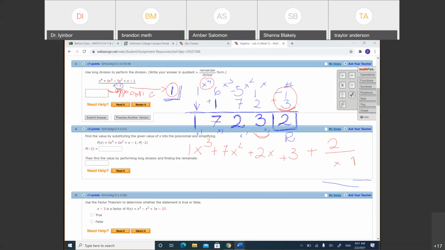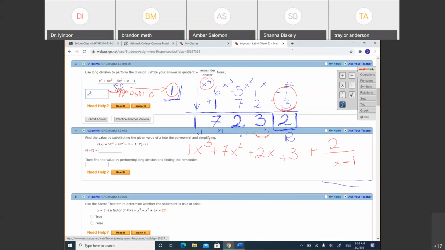So here we have a few things you have to keep in mind. So this is my answer, and I'll show you how to plug it in. When I click inside the answer box, I'm going to see the math palette at the end, and I'm going to use that for the exponent. So you don't need to put 1, you can just put x with exponent 3, and then you have plus 7, x with exponent 2, click at the exponent, and then you need to get down. And then you have plus 2x plus 3.